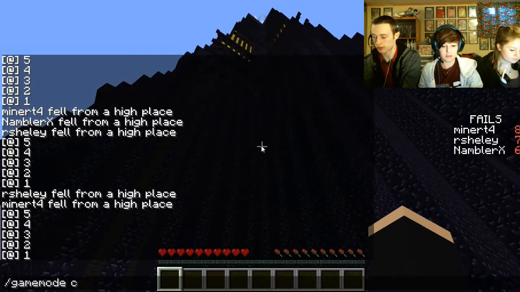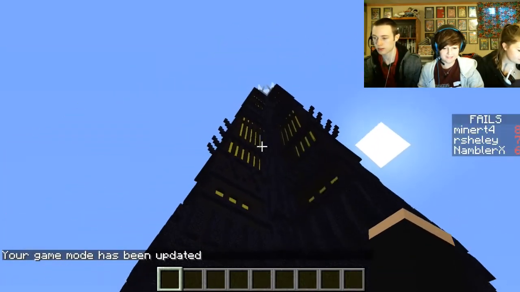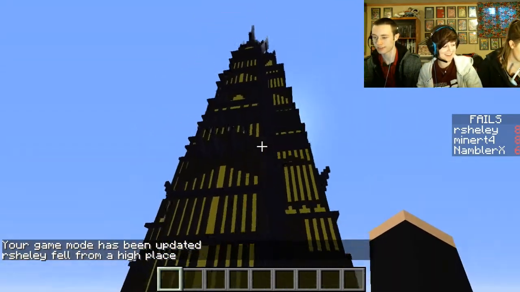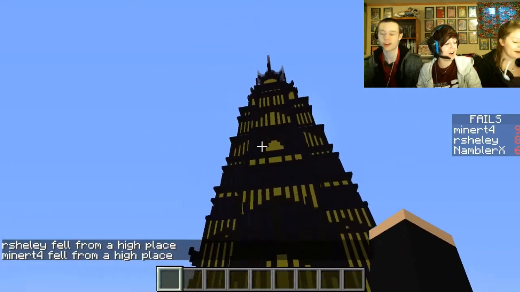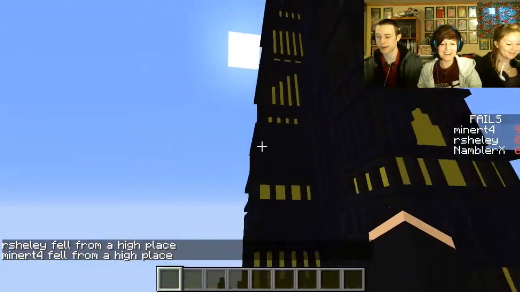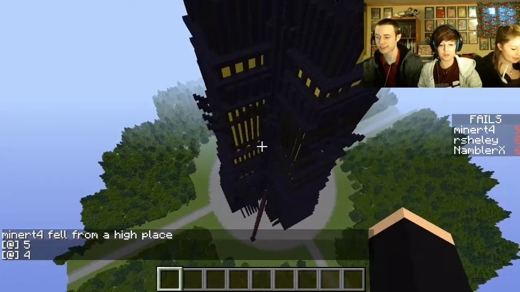I'm going to go into game mode C and come up and watch you guys. There we go. Go whenever you want. Oh, shoot. I totally messed up. I'm never going to get up there. Oh, Caitlin made it! Oh, crap. Alright, guys, I don't have essentials, so I can't go super fast. I'm sorry. It's all good.